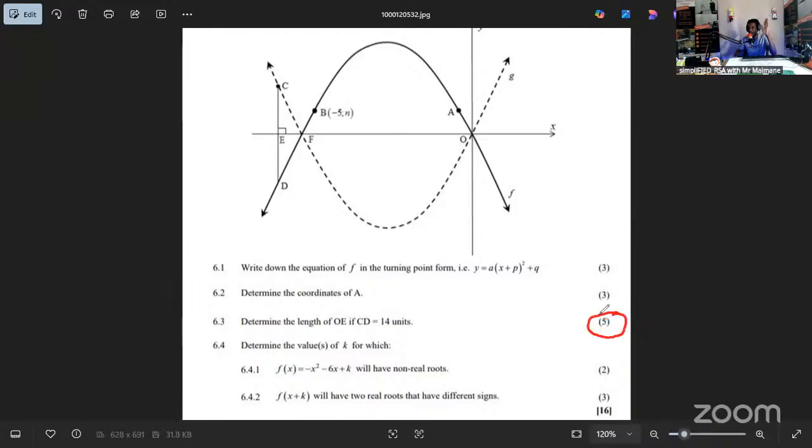So from the 16 marks, if you get that one wrong, you're already left with 11 marks. From that 11 marks, how sure are you going to get all of it? But confidence comes from there. As much as I say it's not about marks, it's about the understanding. But the understanding helps us accumulate marks because at the end of the day, without the marks, there's no going to the next grade. But it's so beautiful to not pressure.